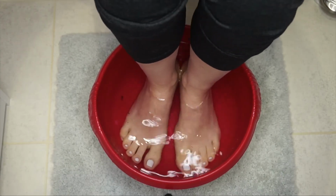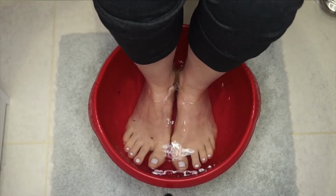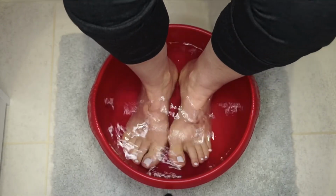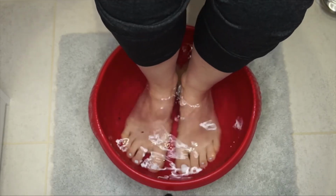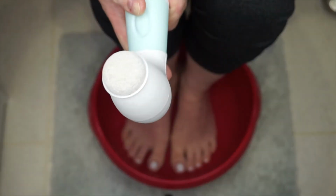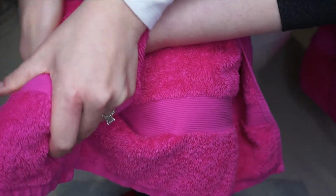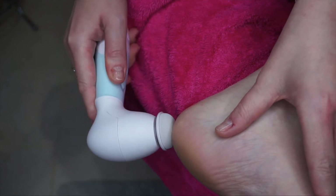Now I'm going to soak my feet in here for about 10 to 15 minutes. That's what it says in the instructions, but that's common sense anyway, because you want to soak the soles of your feet really well before you attempt to use a pumice. You know what I mean. And then I'm going to use this thing and see what it can do. So 15 minutes are up. I'm going to wipe it dry and apply the pumice stone on the soles of my feet.